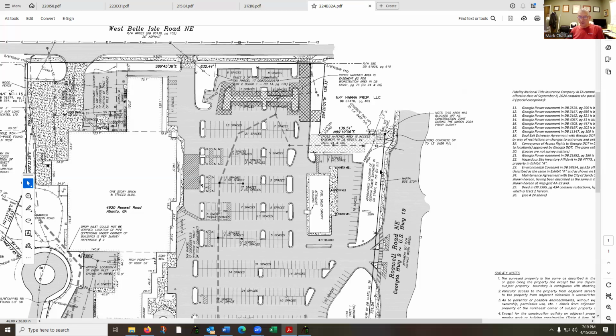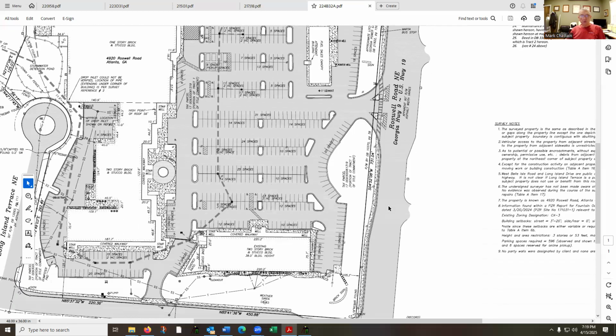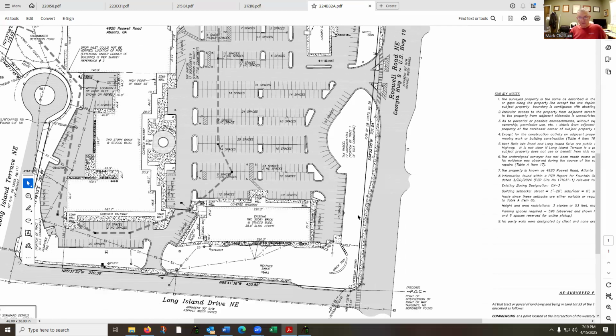There's an underground power easement that parallels Roswell Road that does not have a width on it. It's exception 21. There's a MARTA bus stop that comes right up to the property line. They did a good job, whoever MARTA hired, to put it right on the right of way line. We had to show parking striping, so we've got all these stripings, which we did take from low altitude photography. We did not go out there and play in Roswell Road.